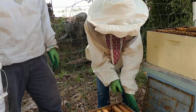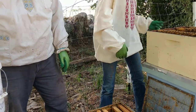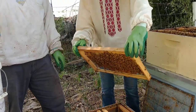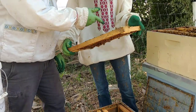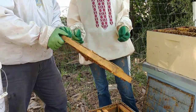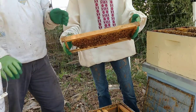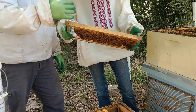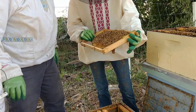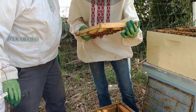This one doesn't have a full foundation. Got a little bit of breeze going today, folks. So when it doesn't have full foundation all the way connected, be careful when you handle it, because on a hot day, this could slide on you, okay? Oh, okay. So they're building this out. We didn't put any foundation on this one. We let the bees build it out, so they're not as strong. And you can put wire across, too, or fishing line. Let's see here. And blow on them, too, if you want to. So we're looking for our queen.